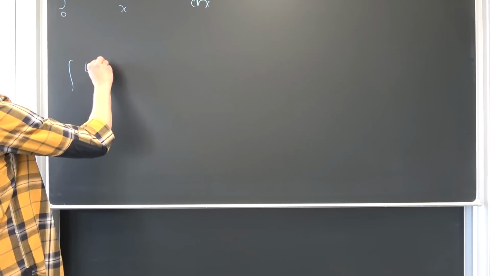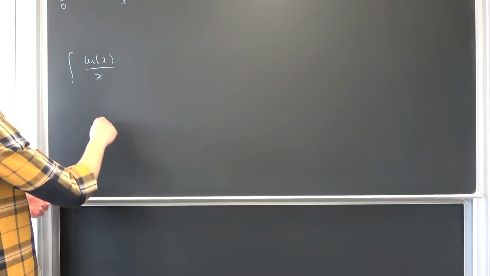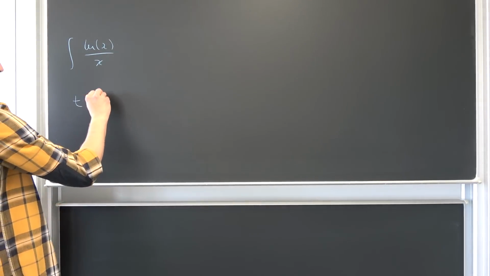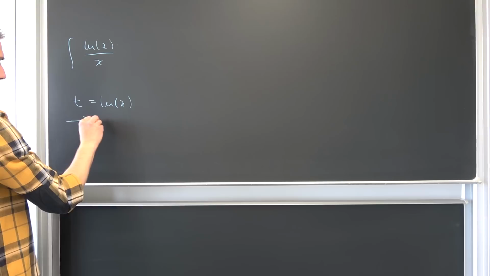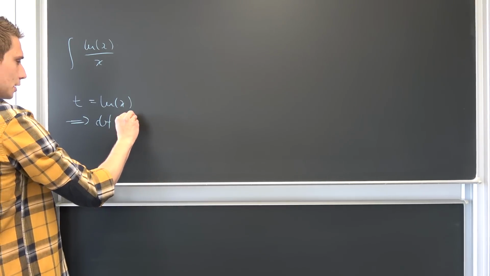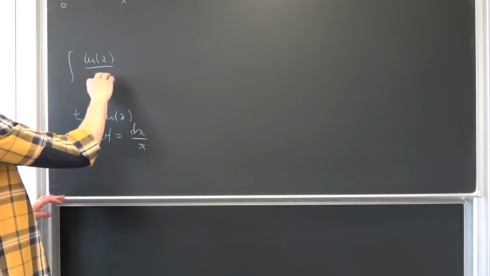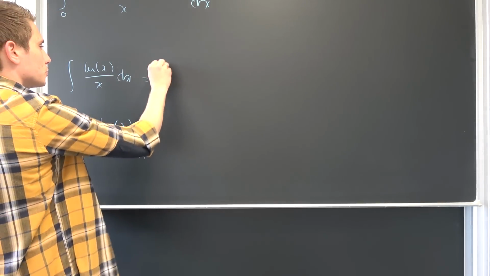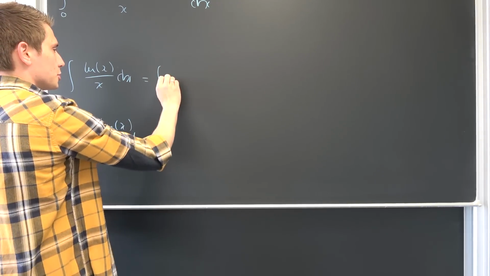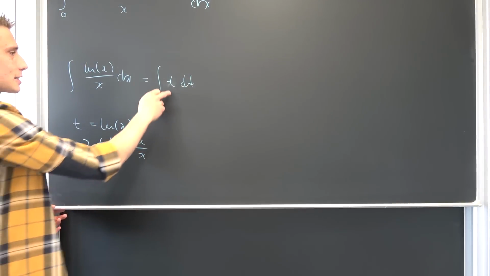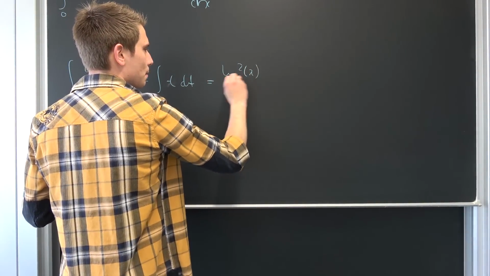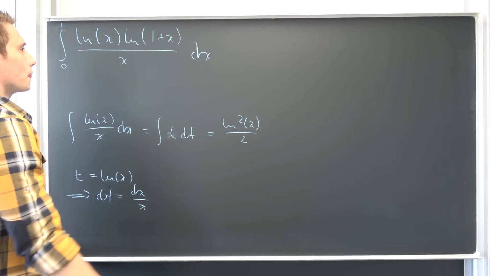So if we take a look at the integral of ln of x over x, well, we can substitute t being equal to natural log of x. Then dt is nothing but dx over x, and you immediately see that this is just this part right here. So if you put a differential in here, then it actually is. So we are going to integrate just t dt in this case, I'm terribly sorry, and this is going to yield t squared over 2, but t is nothing but natural log, so natural log squared of x over 2. If we plug this in.